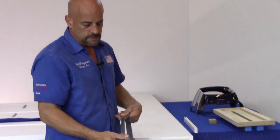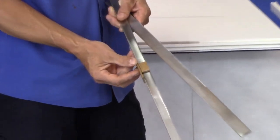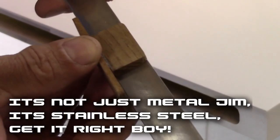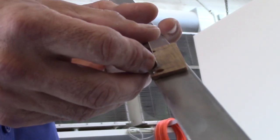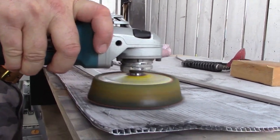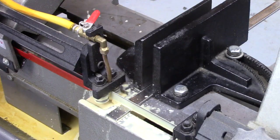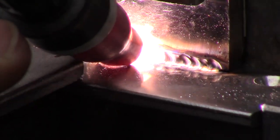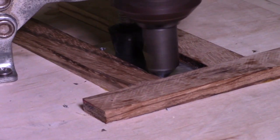I have the metal, which I've started to polish up. You can see this one piece of metal duplicates this. This other piece of metal will duplicate that. Now I just have to make six of these little tracks up out of this metal. So we're going to finish polishing it a little bit more, make it nice and clean to weld on. Then I'm going to chop it up into sections, and we'll weld it together, finish cleaning it up. Probably drill the holes first. It's easier to do, but we'll see. Let's get started.